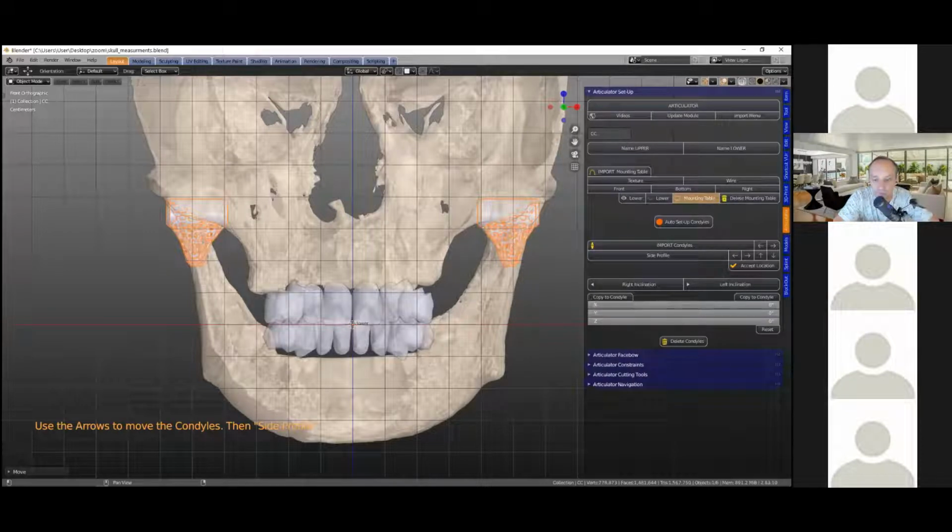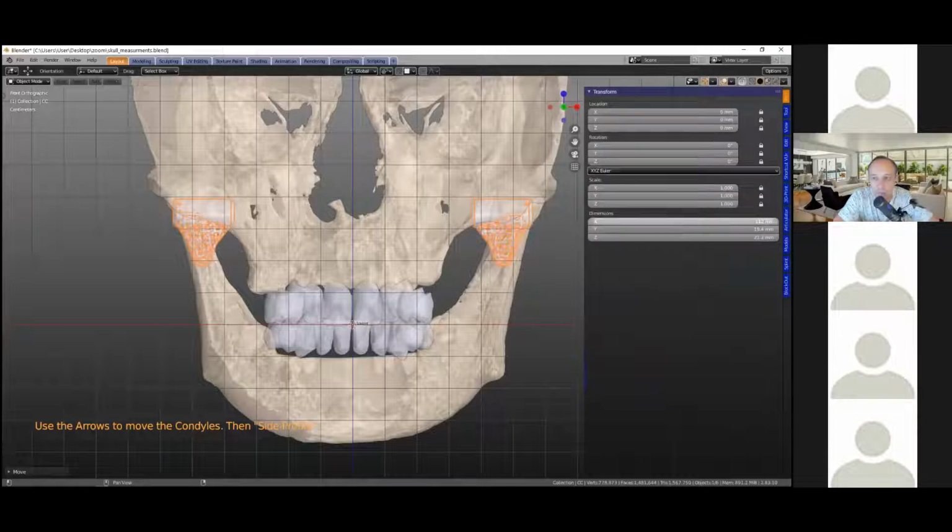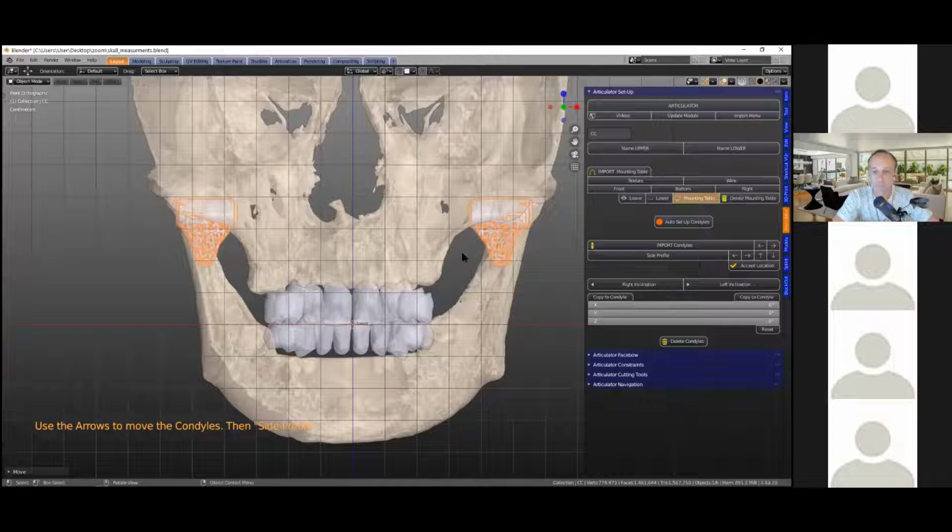So let's set this back to 110 millimeters, so I can actually view this over here. I know that this is like halfway. I can double check if I want to. Okay, that's 112. We'll just click one more time, and that's 110 millimeters apart then. But of course, this mandible may be a little bit more than 110 millimeters, which I think it is, but we can verify that in a few minutes.